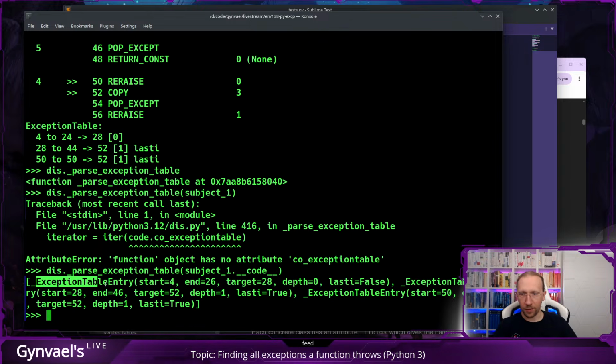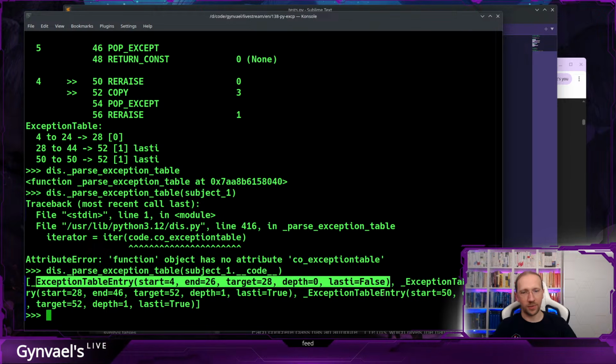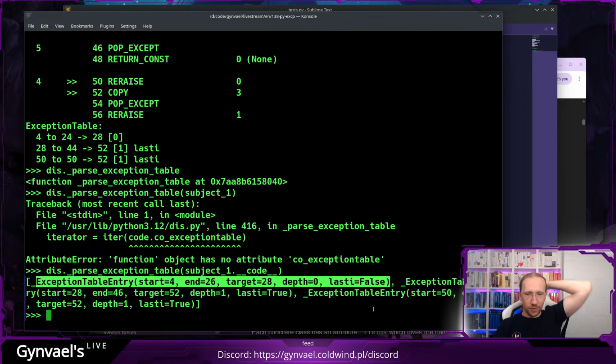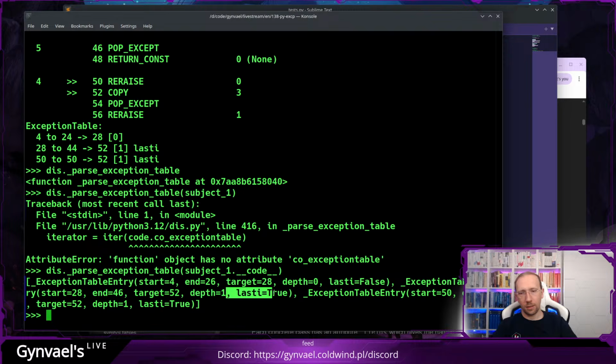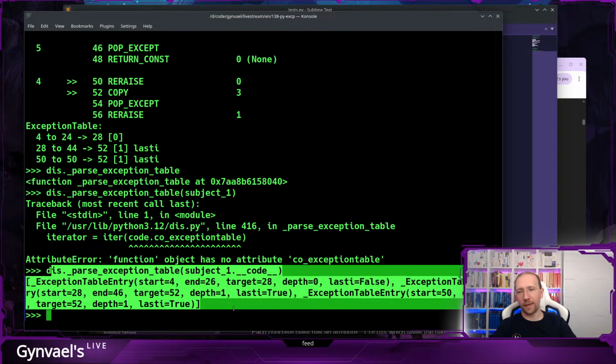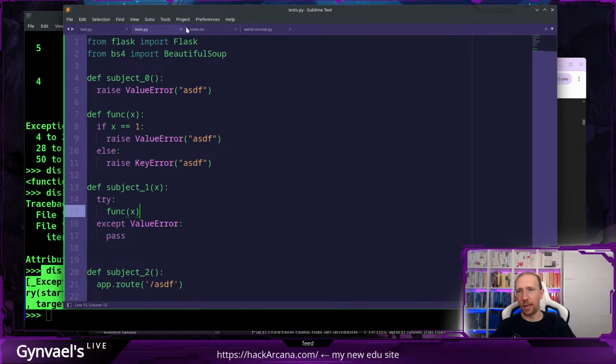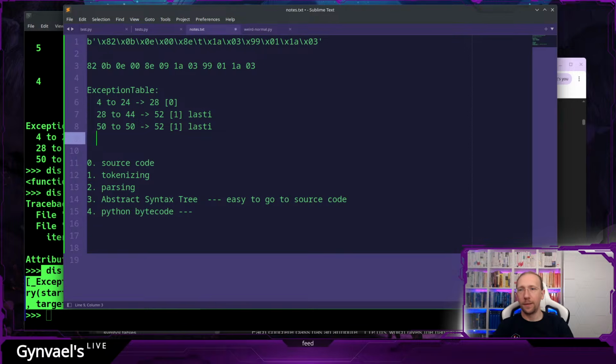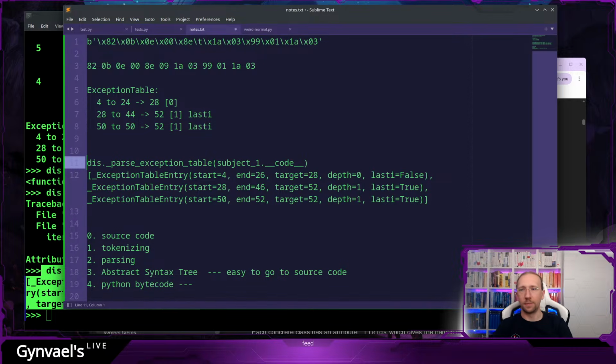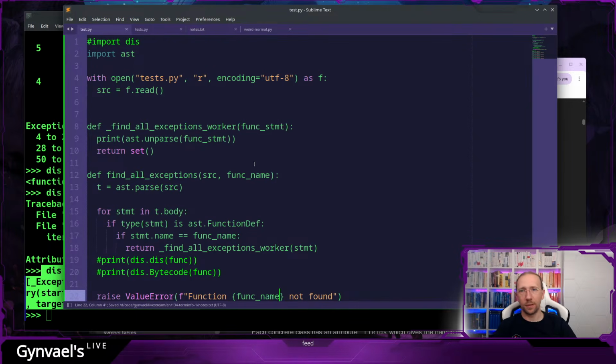And then we get exception table entry, start and target depth lasti. Not sure what lasti is, might be last instruction. So we do have a function which does it, which is really good. And I'm going to write this down because this might be important later. But let's continue with AST for now.